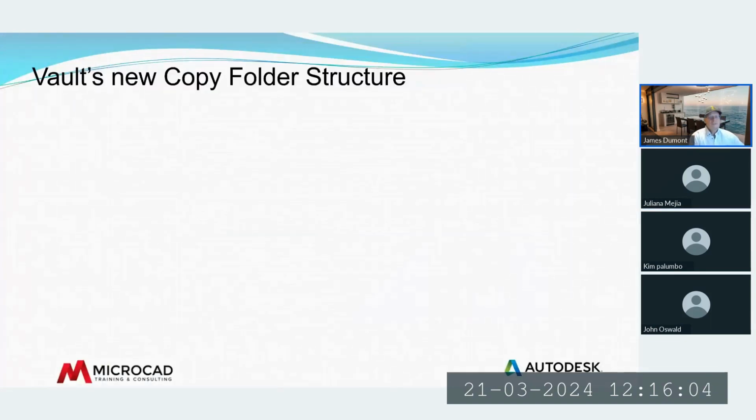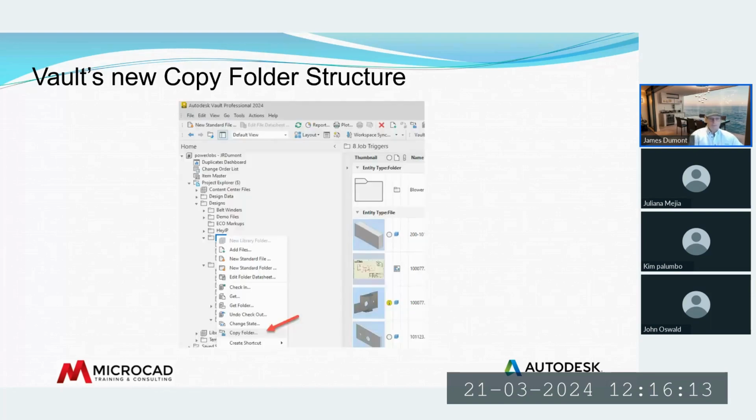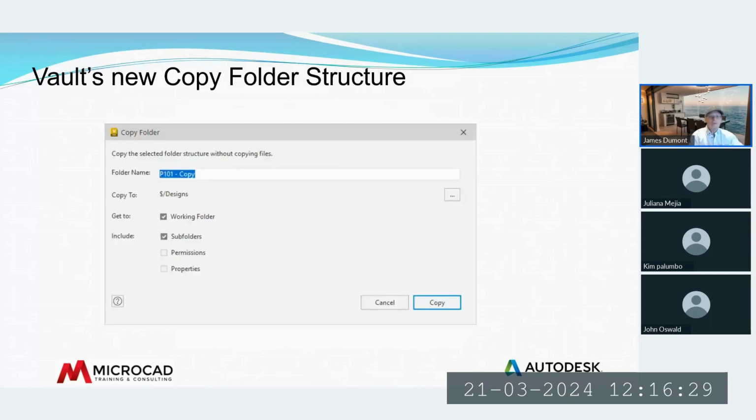So this is nice. We used to get asked this an awful lot. If I'm creating a brand new project, we typically have similar folder structures, right? You might have assemblies, drawings, and parts. And whenever you create a new project, you have to create those folders and then put them on the local drive so that you can actually get started and working. So what they now have is the ability to copy the folder structure, paste it anywhere you want, give it a name, and it will copy the subfolders, the structure, but the folders will be empty.